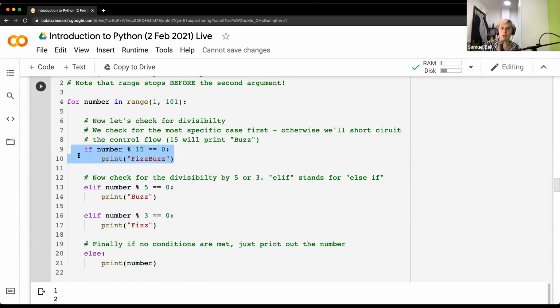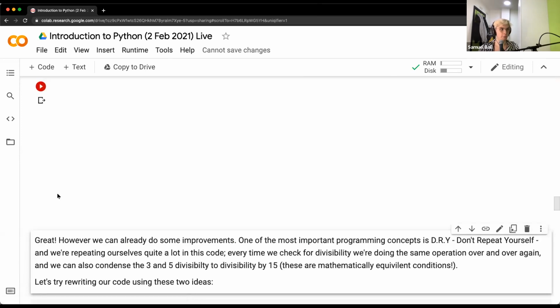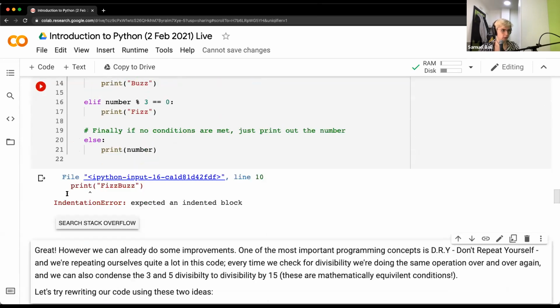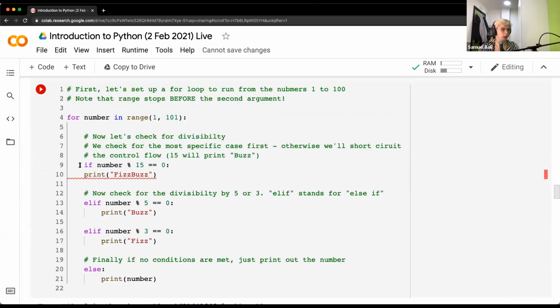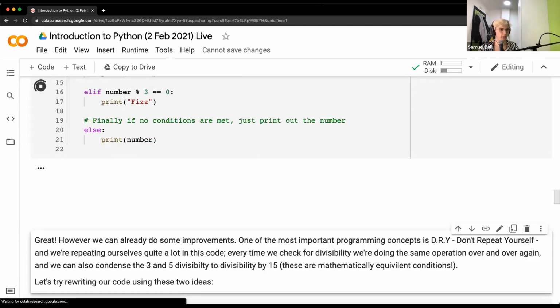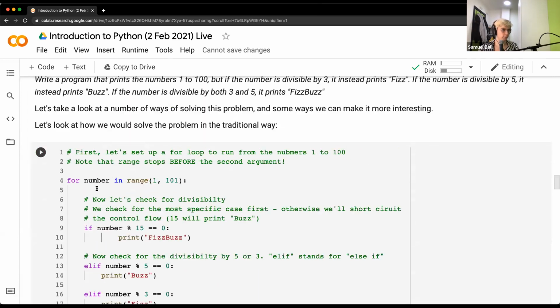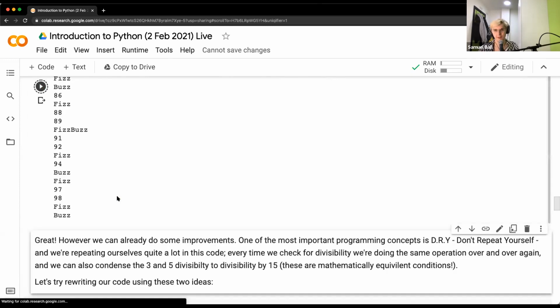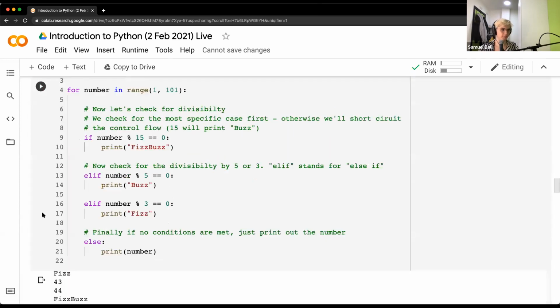I see a lot of indentation errors. If you have indentation errors, I would recommend looking to see if you've got these colons. That's a very common problem, number 1. These colons are extremely important. And then if you've got the colons, I would recommend seeing if you've got these tabs. If you have 3 spaces, so if you have no spaces, it won't work. It'll give you an indentation error. If you have 2 tabs, 2 tabs will work. You just have to be careful with what you're doing.